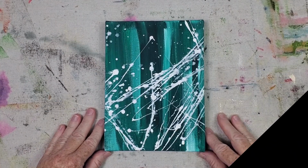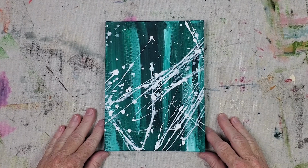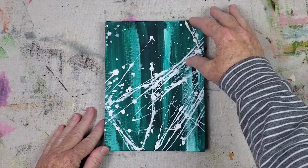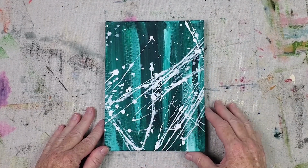Here's the grayscale version. It leans mid to dark value with accents of light value. Here's the final painted canvas. Since there aren't a lot of splatters at the top, I think it would be good to place the collage papers in that area. A horizontal composition with some elements trailing downward.